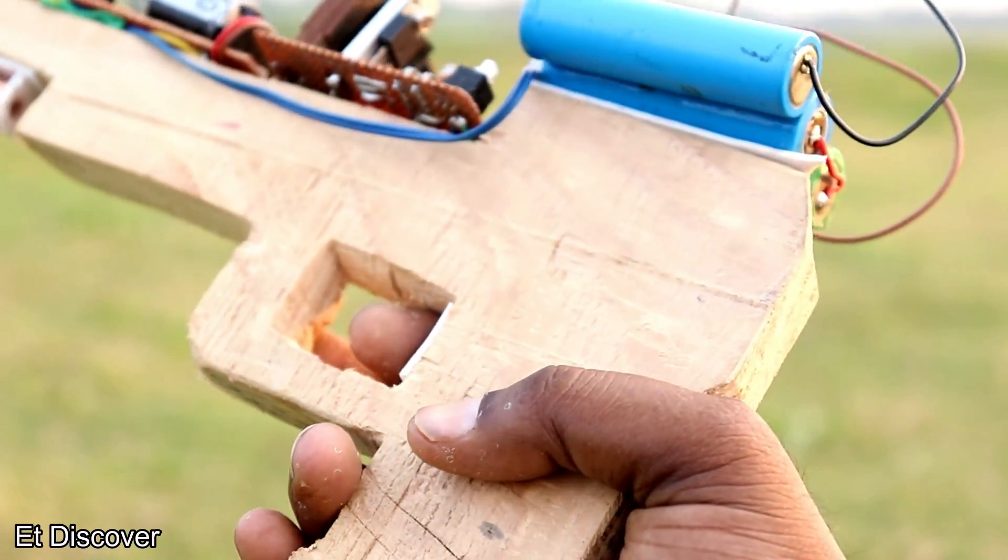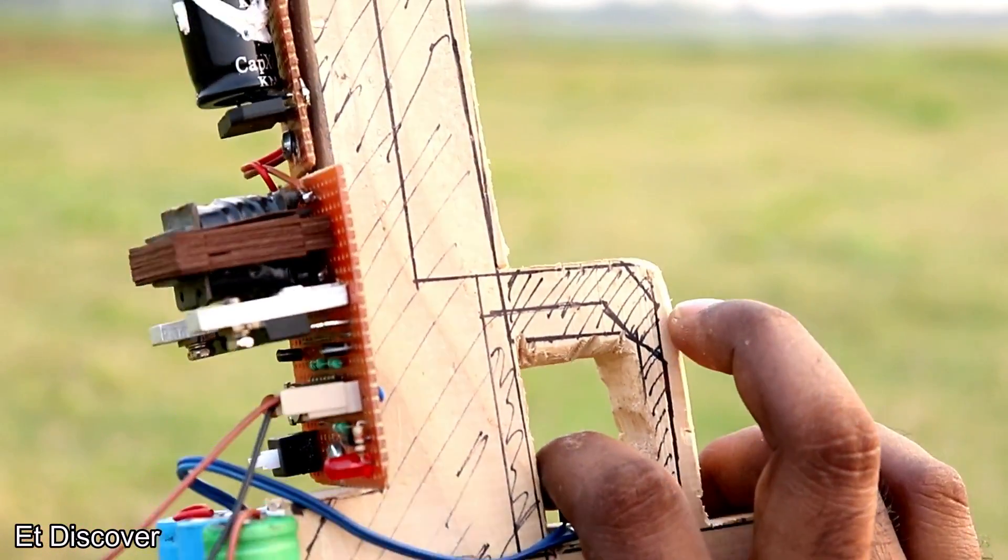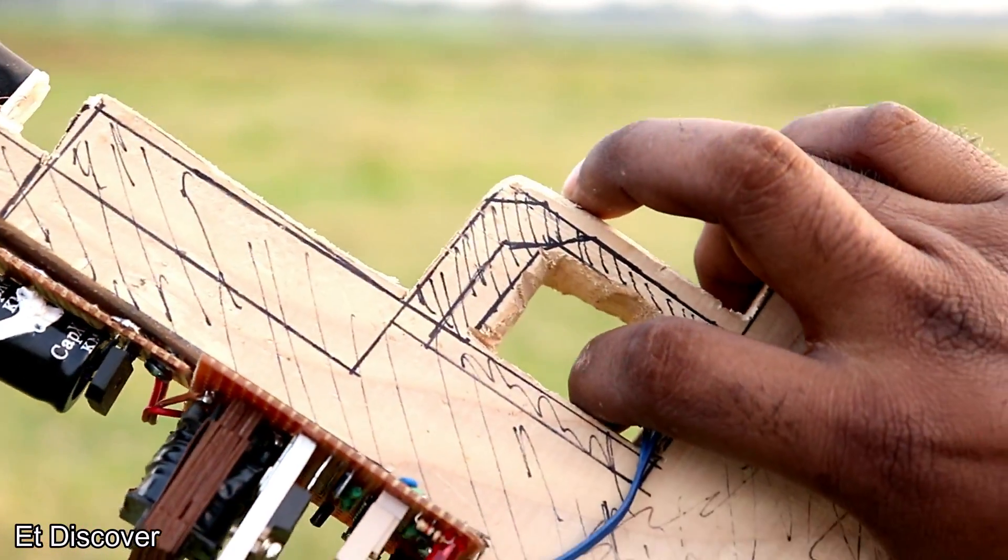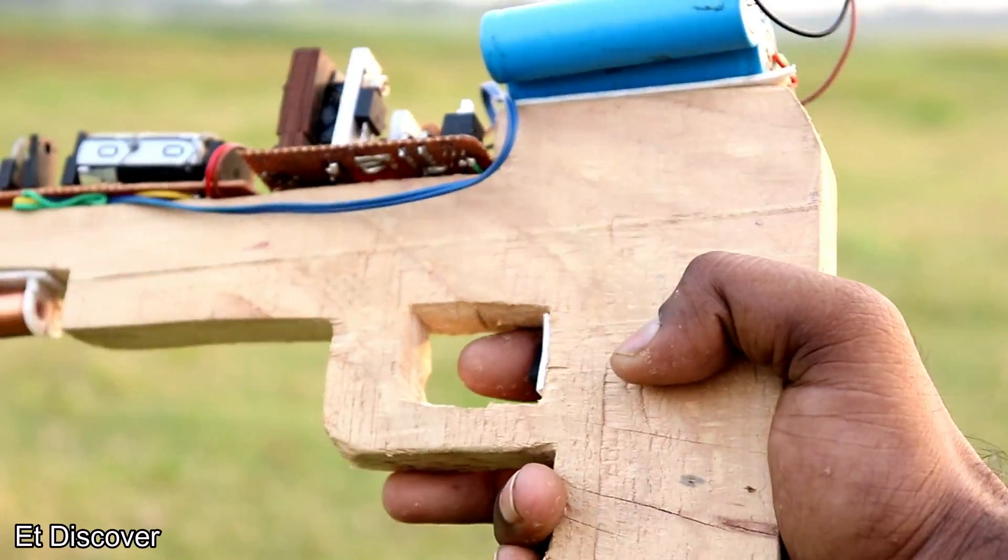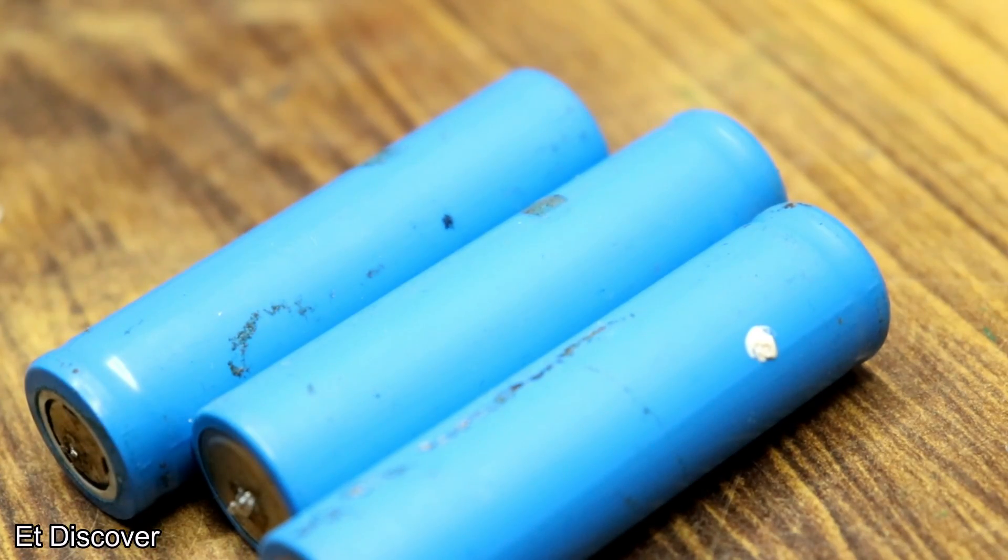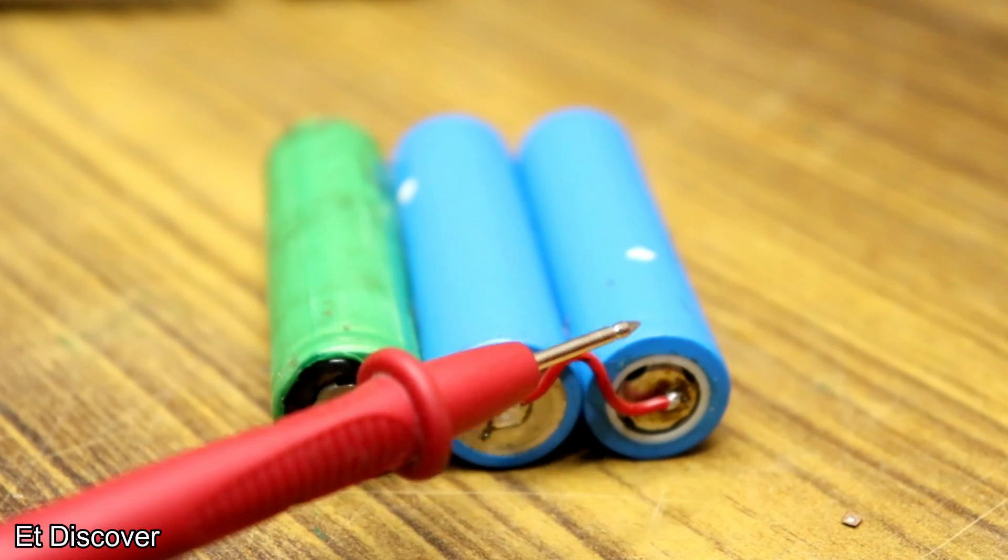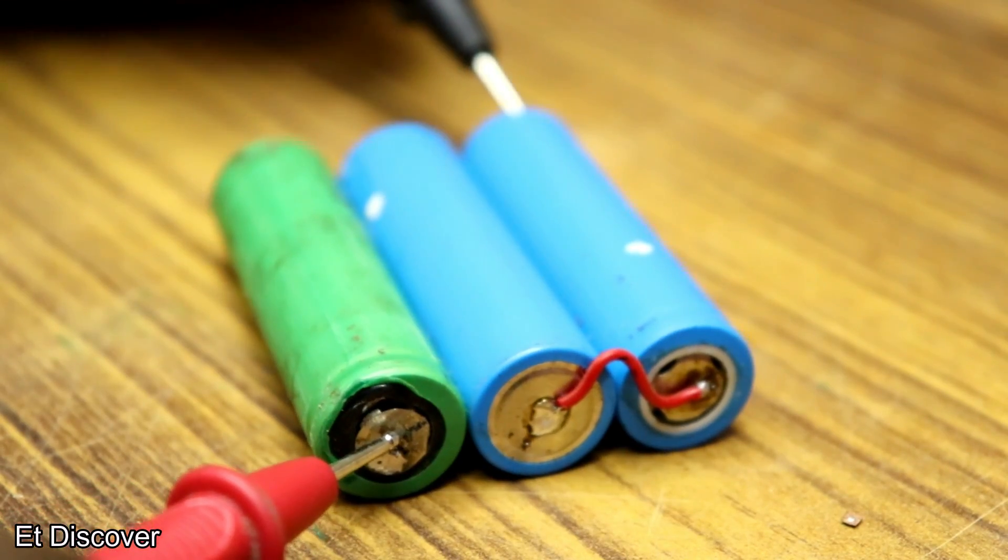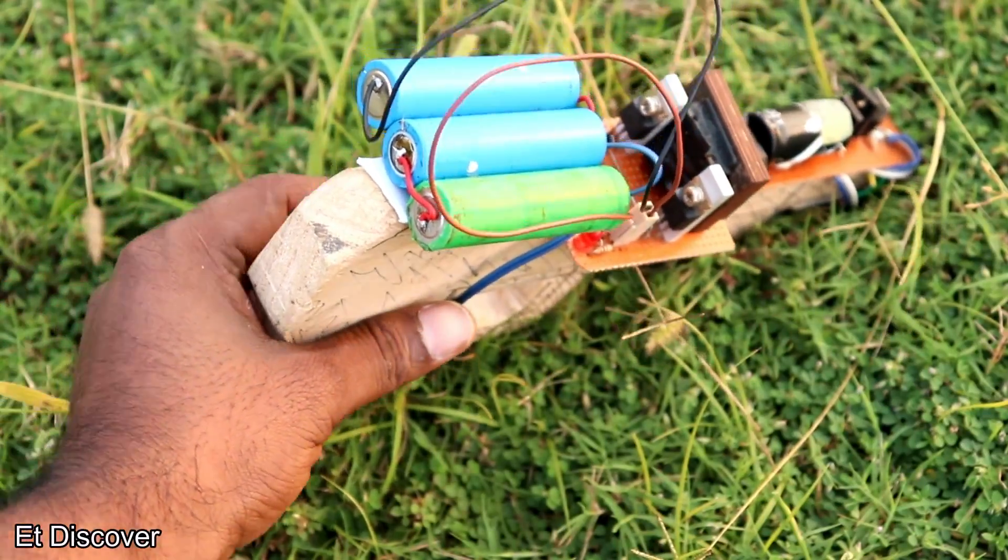Please remember one thing: this gun operates at 300 volt DC. If you don't know any basic idea of electronics, please don't try at home. One single minor mistake can kill you. I used here three 3.7 volt 2.5 mAh batteries. I use these batteries in series, which means the gun operates at 11.3 volts.